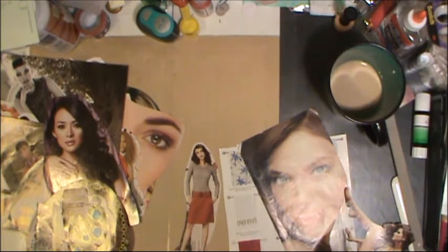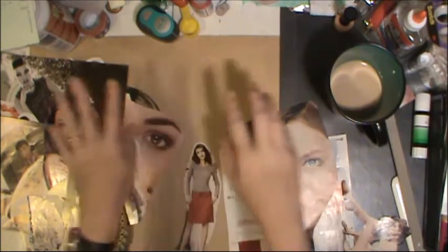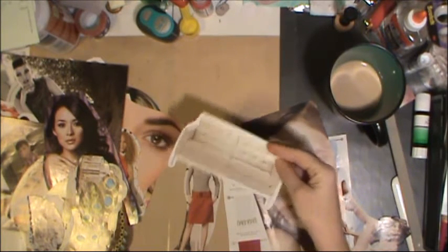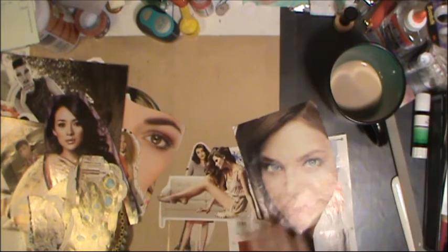So you would take, I've been cutting out a lot of pictures of chairs, so I would take all of my pictures of chairs and make a giant collage on the page of the chairs that I've been collecting. I like to collect the couches too because, well, she can't sit on that couch. If it were big enough, she could, right?